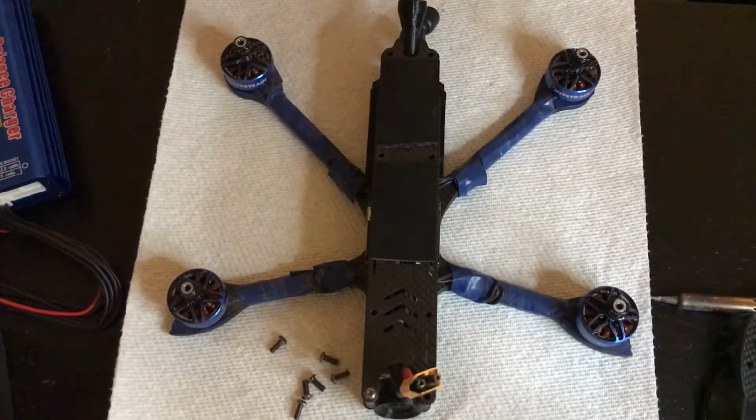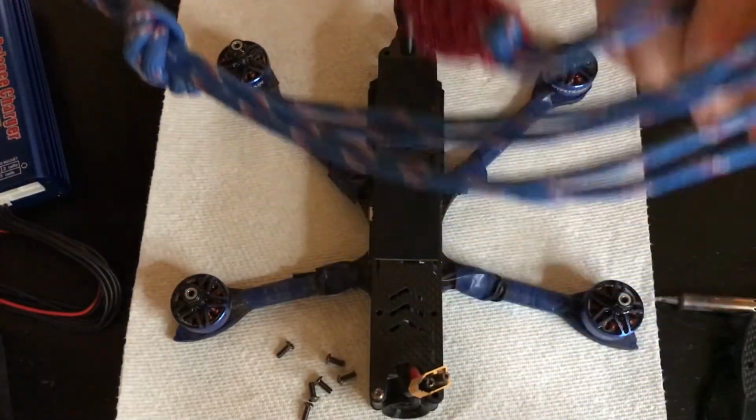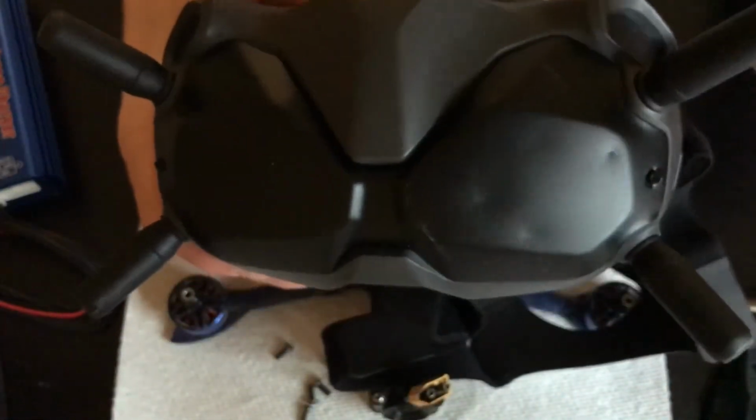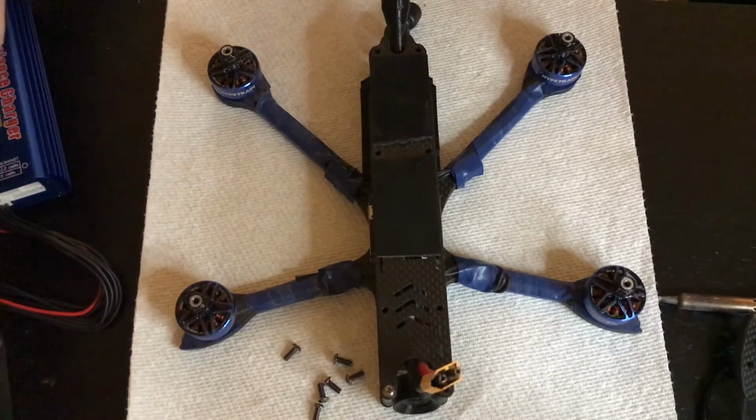And as you may have heard me say before, I use the DJI digital FPV system, which is this transmitter. I made my own paracord neck strap, because when you're flying, holding the transmitter can be a bit tough, and especially if you drop it, that'll be even tougher. But here are the goggles. You can see they're very high quality goggles. But yeah, so that's what I use for my goggles, FPV system, and radio system.